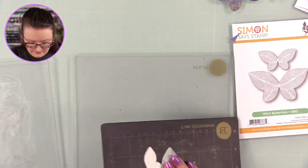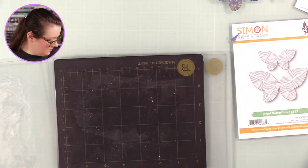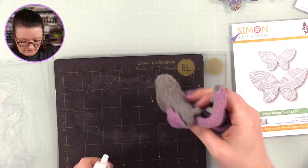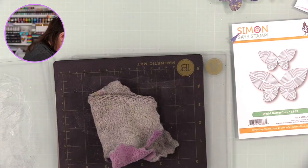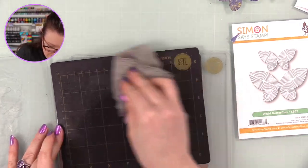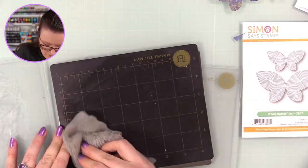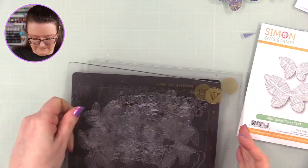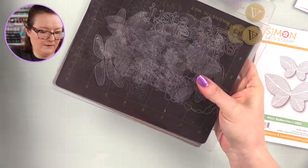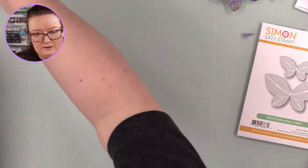And then I can just take a cloth. And I have a bit of spray alcohol. Add a bit of that. Spray it. Wipe off any of that transfer, shimmer, whatever. And we're good to go. Everything's fine. Hopefully.